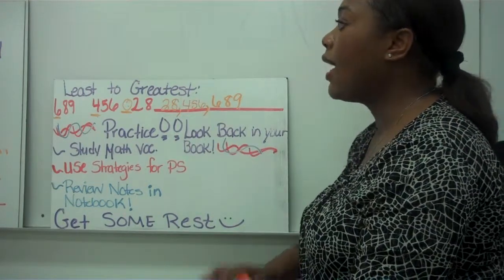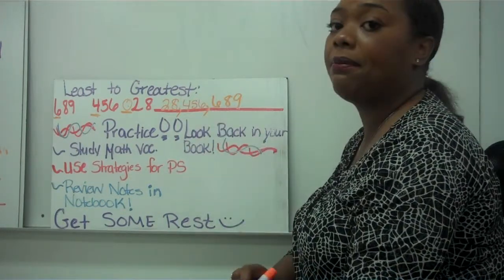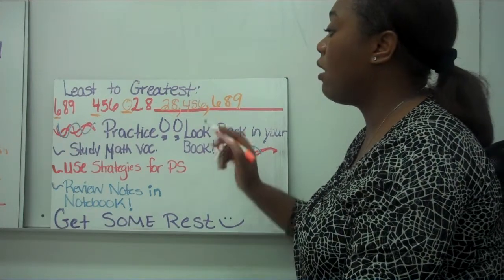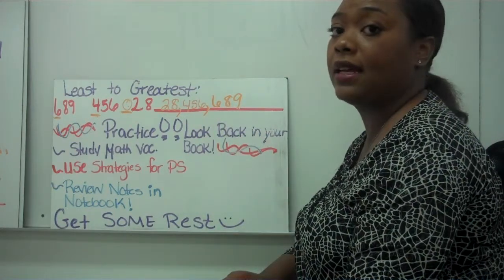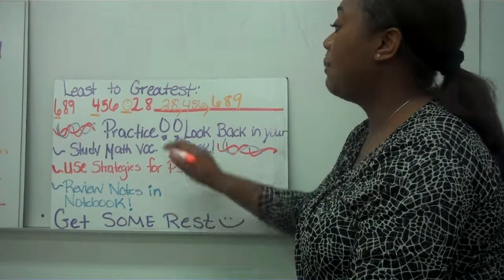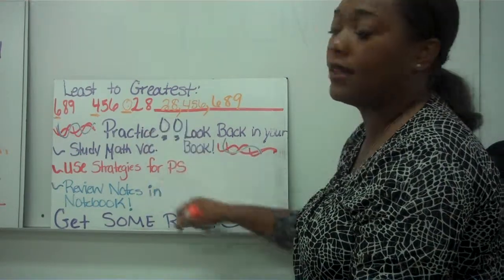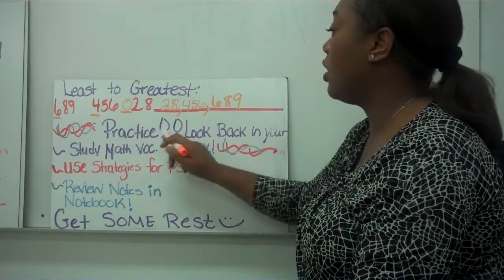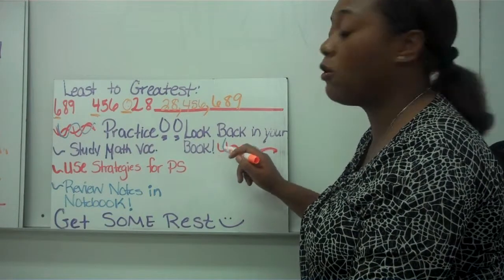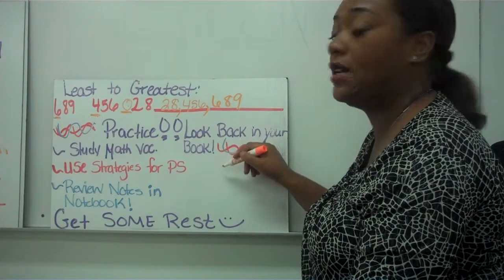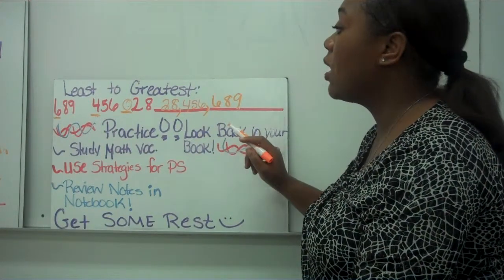These examples that we've just talked about are the majority of what we covered in topic 1. Parents, help your children go back over these examples that we've just discussed. You can also look back in your book to find more problems to see if they really comprehended and have them practice some more.